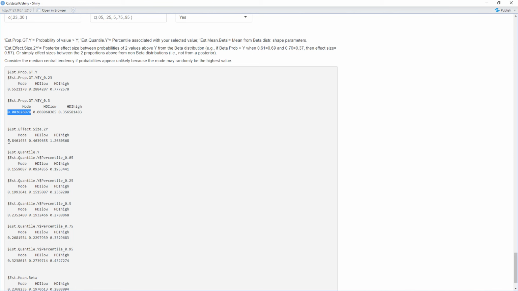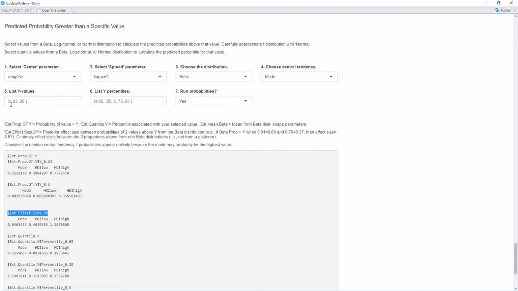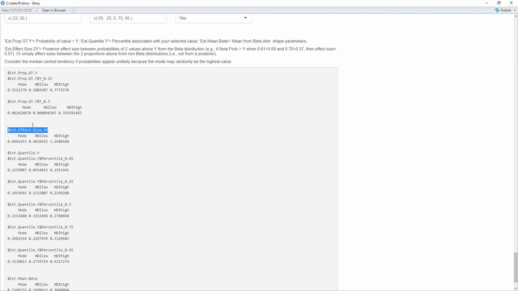As I mentioned earlier, we do have Cohen's effect size estimates. And so we get that in this next section. And this only gets calculated when I have two probabilities. So I have two probabilities listed above in box 5, 0.23 and 0.30.